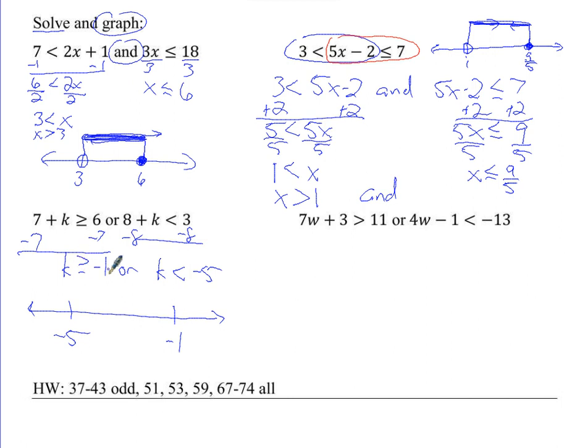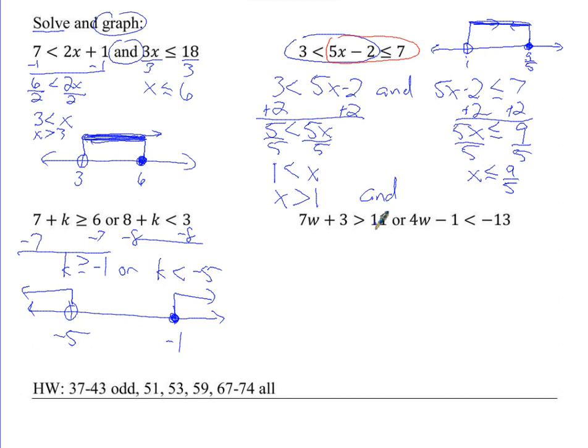K is greater than or equal to -1. Greater than or equal to is a solid dot, and greater than is to the right, because these are the greater numbers. K is less than -5, so open, and less than -5 tells me that way. To the right. No, to the left. Anyway, we wind up with an or statement that looks like that, and that's exactly what or could look like. So probably we graphed it correctly.